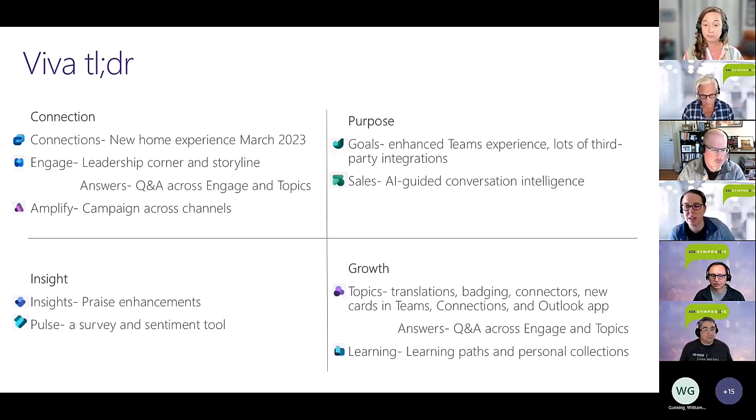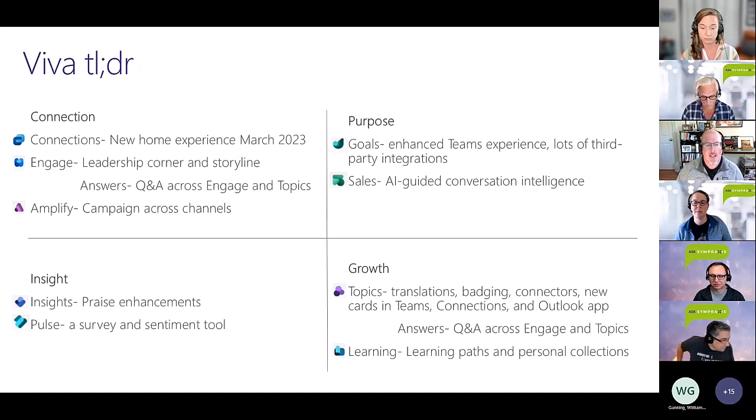Sure. In Viva Goals, I think the most interesting thing I saw was all the third-party integrations. So if you're building your goals in Viva Goals and you're building your OKRs there, the ability to surface them in places like Slack, Jira, Google Sheets, I think was very interesting in their near-term roadmap. It's kind of like, hey, let's meet people where they work, right? This underlies all of this stuff.